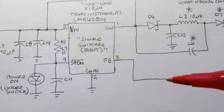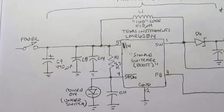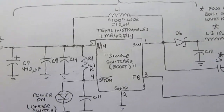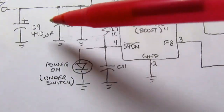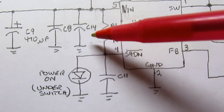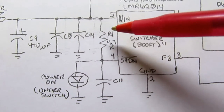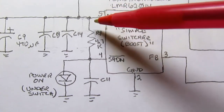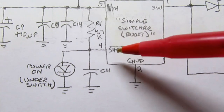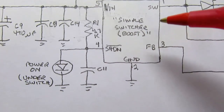And this part of the circuit is pretty close to what's shown in the data sheets for that part, so it's almost right out of the data sheet. Filter cap here, a couple of smaller filter caps. I don't know the values. They were not printed on the capacitors. They're tiny surface mount parts. I imagine they may be in the picofarad range. And then a resistor pull up to the shutdown pin. As long as it's pulled up, then it's not shut down, but if it goes low towards ground, then it does shut down or prevent operation of the simple switcher IC.